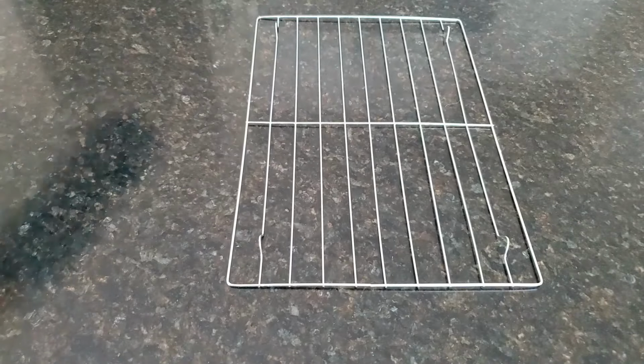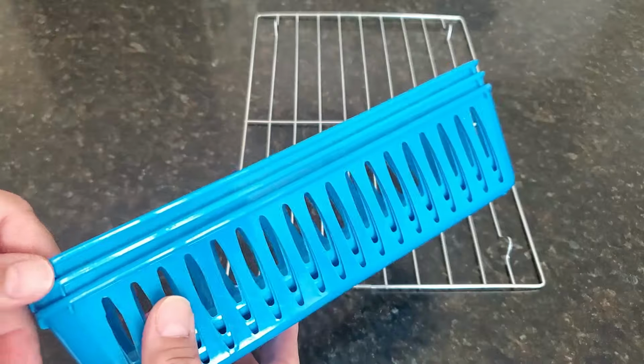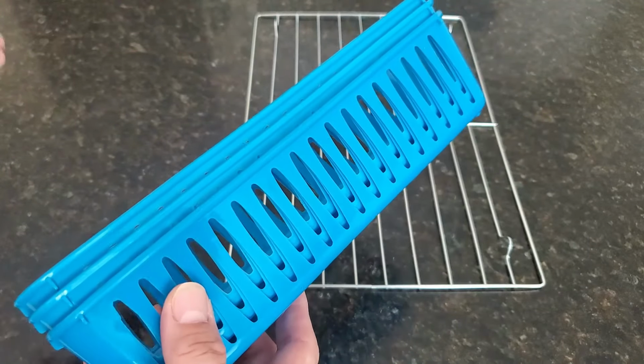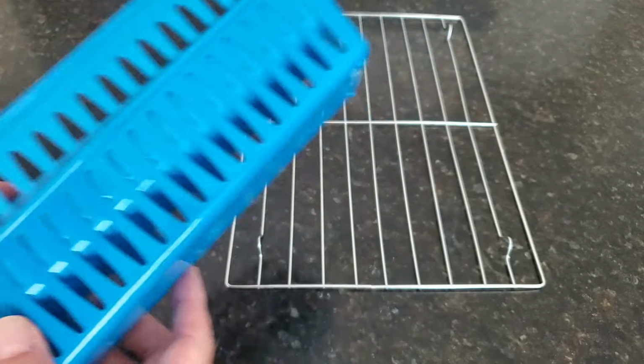And then you will need three of these skinny baskets. Often you'll see them three in a pack for $1.25 these days, but sometimes they have those specials where you can get four or even five in a pack.